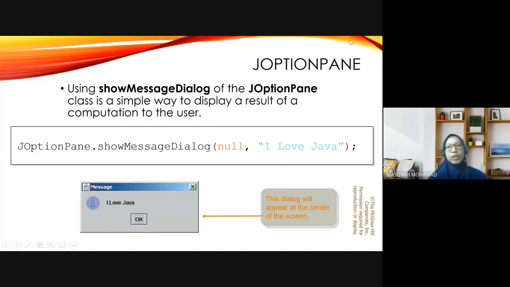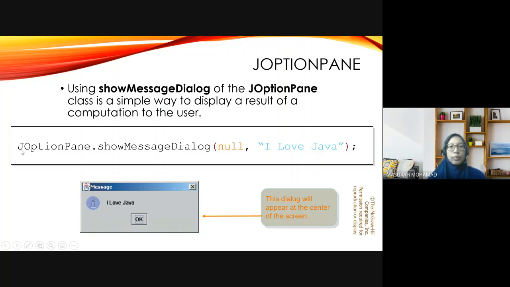Okay, for example, class JOptionPane. JOptionPane helps you to display a message or to get input from the user. The showMessageDialog method from JOptionPane is a simple way to display the result of a computation to the user. So how do you write the showMessageDialog method?